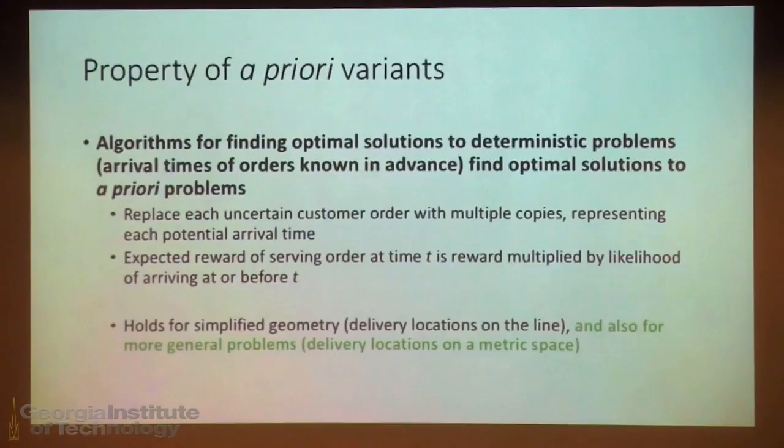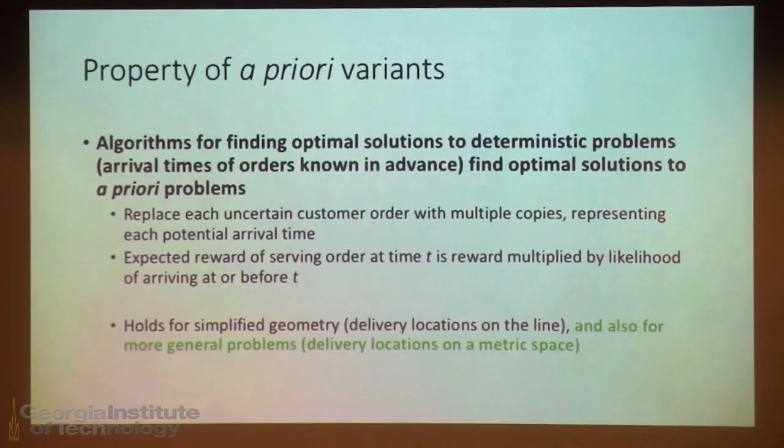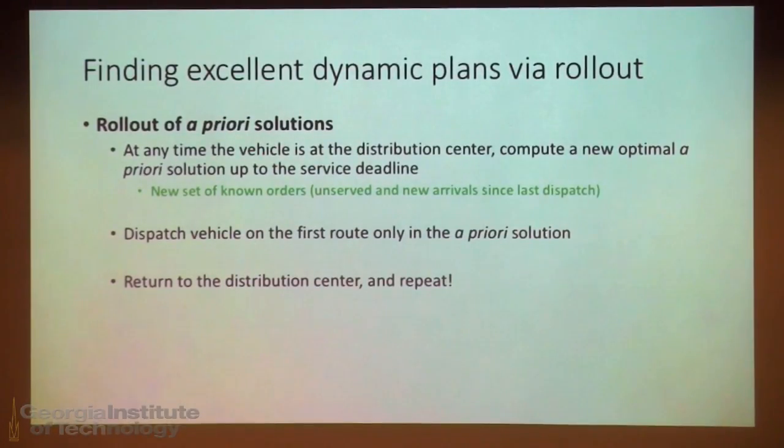Of course, developing one fixed plan at time zero here is also not necessarily ideal. I mean, what if things are quite different today than you expected? What if there's an opportunity today to take advantage of changes that happen in reality, adapt to them, and change our plan? So what we actually are proposing is that we're going to develop dynamic plans for these systems where I'm going to continuously think about changing my plan in real time in response to conditions. And one very effective approach is actually using that a priori optimization strategy in what we call a rollout scheme.